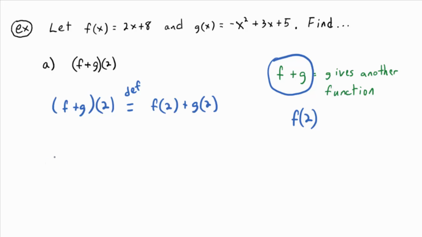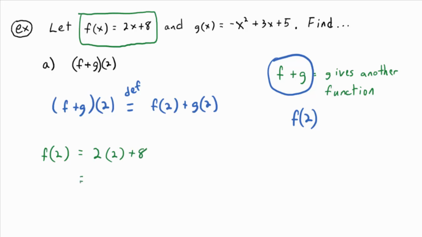All right, so separately, I'm just going to go ahead and find f of 2. Well, you guys are going to help me find it. What do I do to find f of 2? So here's f, right? It's 2x plus 8. So what do I replace x with? So 2 times 2 plus 8. Oh, okay, well, 2 times 2 is 4 plus 8, 12. So f of 2 is 12.